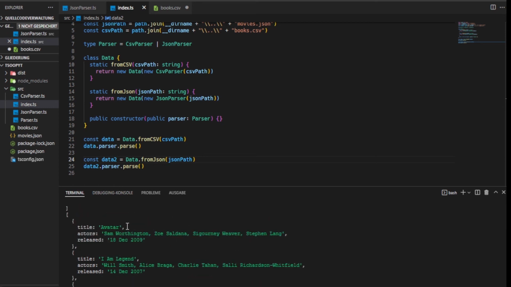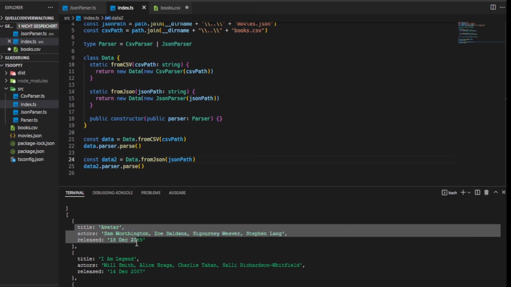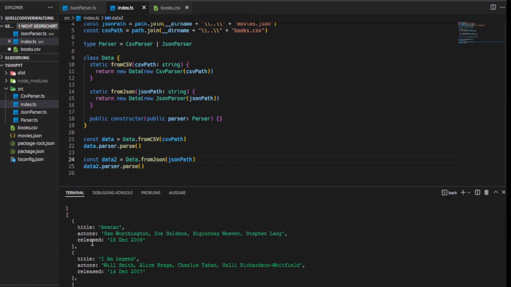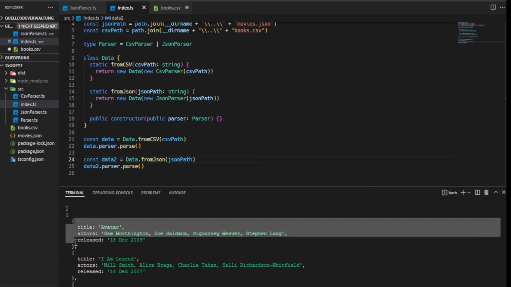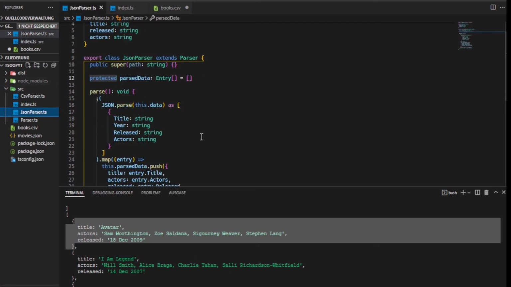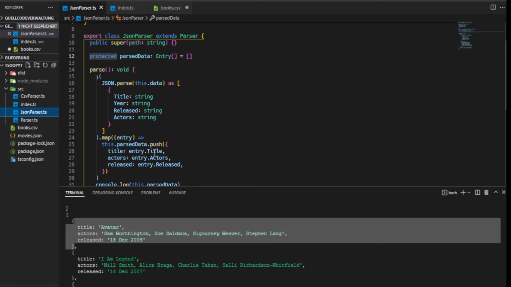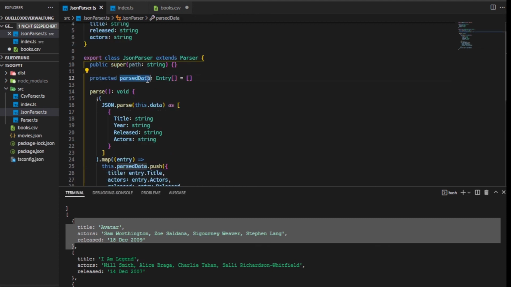And now here's the second output, which is from the JSON file. And we see we get it successfully with 3 properties. Yeah, we have an array of objects with 3 properties. Because here we said we want to push an object with these 3 properties into the parseData array.